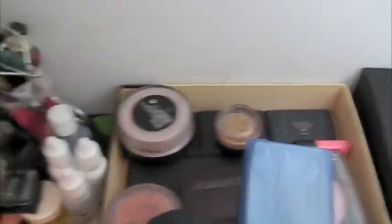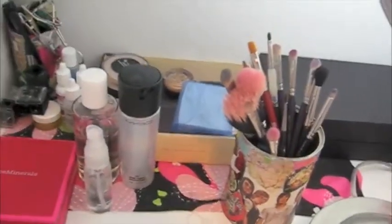Back there is my blushes — there's a cute thing in there too. That's my blushes, and I also have a paint box, and I only have one paint pot. And then in that black box right there are my foundations and powders for when I do makeup on other people.